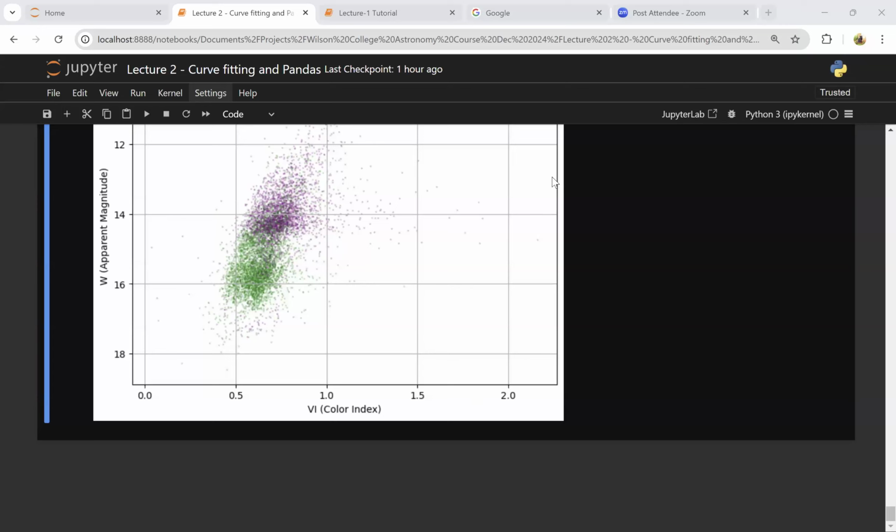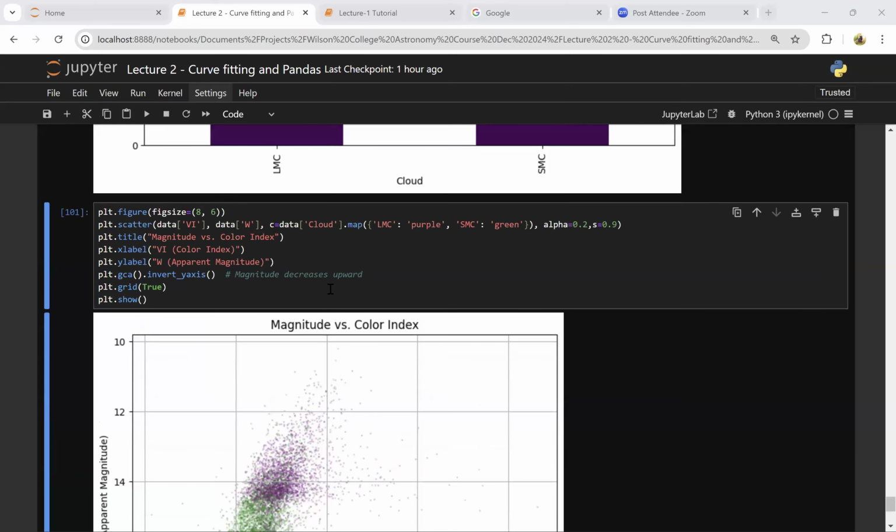Absolutely. Curve fitting and working with pandas form an integral part of data analysis, and that was demonstrated very beautifully, from importing the file and defining functions to plotting, and tweaking the data into the desired format. Whatever the requirement, it can be tweaked by different functions like sorting, merging, and adding columns. All that can be done, and there is a plethora of information available, and one has to master the syntax and play with a variety of data, and the mantra will be practice and practice, and some of you are already practicing alongside. That is commendable.